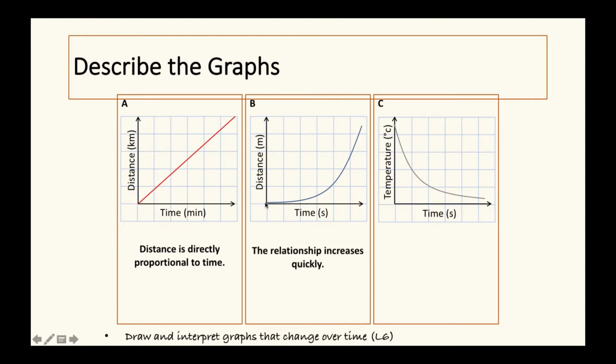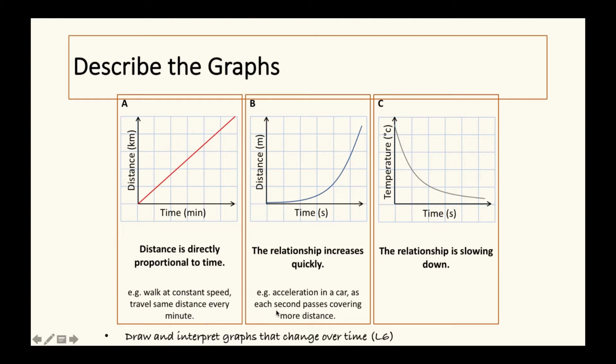In this graph, it's shown that it starts off quite slow, but then it starts to increase quickly. So the relationship increases. And with this one, you can see that it actually starts up here and it's slowing down. So this is going quickly up here and it starts to slow. An example of this first graph could be walking at a constant speed. So for example, travelling the same distance every minute, as I mentioned.